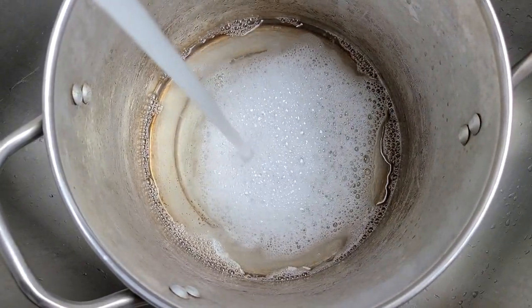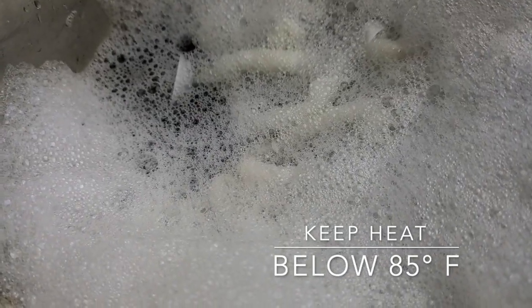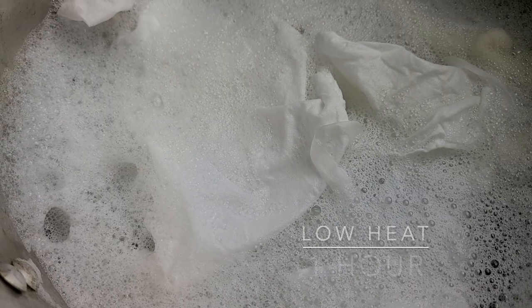Here comes the suds. I'm gonna go ahead and add the fiber into this scour bath, which is on my stove. I will heat it to below a simmer. I do not want it to get above 85 degrees Fahrenheit. We'll let this sit here for about an hour.